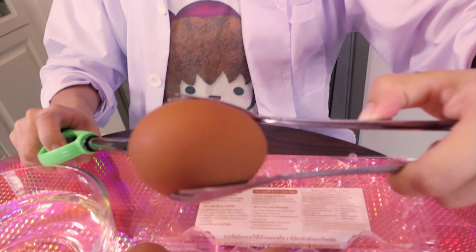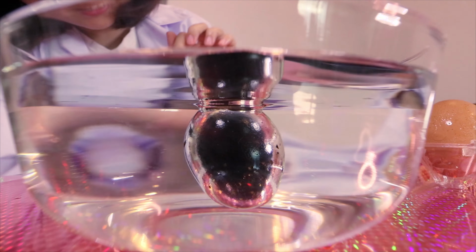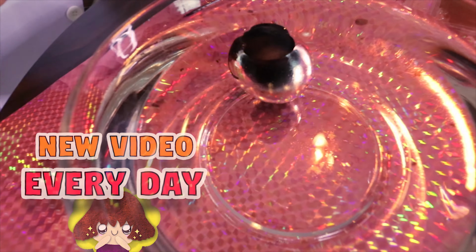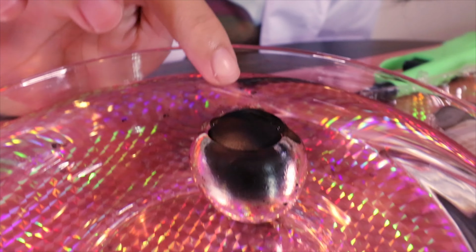All black. So let's see what happened from the side. Can you see? Really cool. You can still see here it is black, but when it gets inside the water, it turns silver, iron.